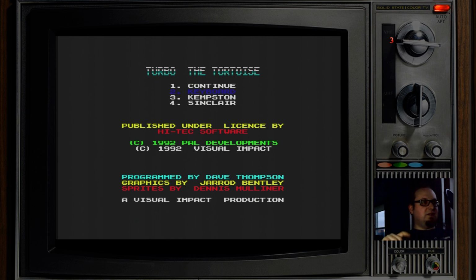Published under license by High-Tech Software, copyright 92 PAL Developments, copyright 92 Visual Impact. Programmed by Dave Thompson, graphics by Gerard Bentley, sprites by Dennis Milner. A Visual Impact production. Turbo the Tortoise. Let's go with joystick first, like we did before, and see where that leads us.